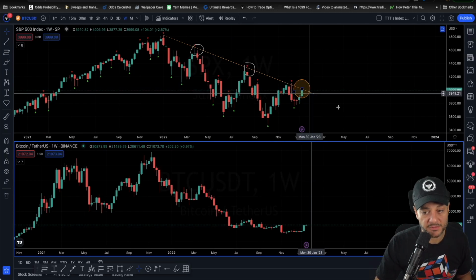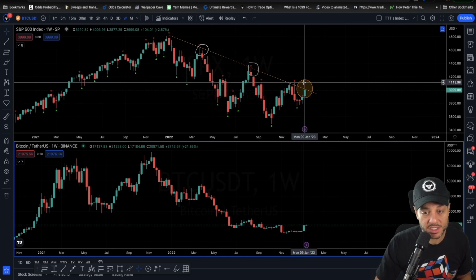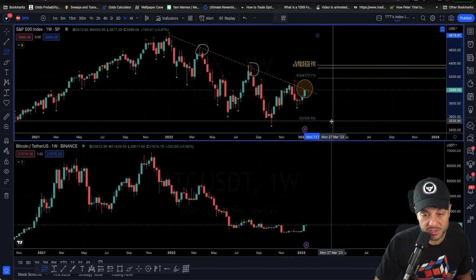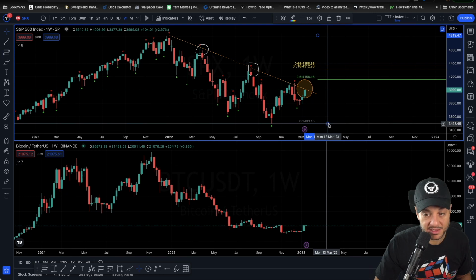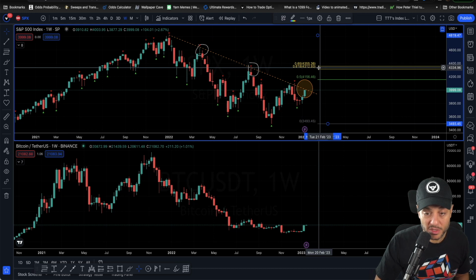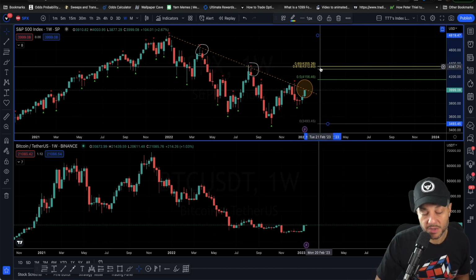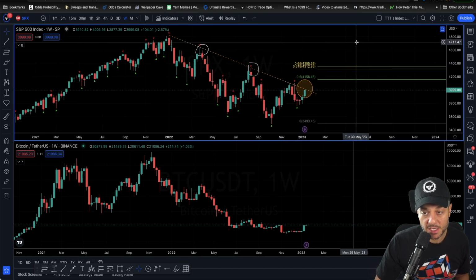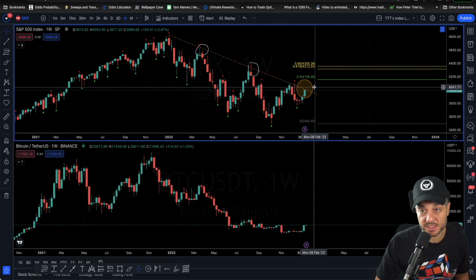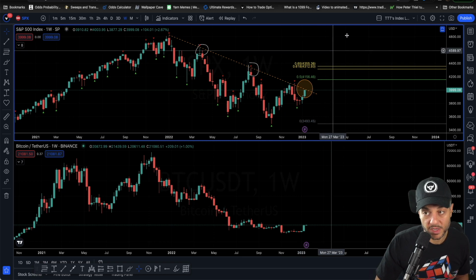Now, here's the bull case for the S&P 500, where we could break this year-long trend line and actually bull rally to around 4,300. I'm not saying that's going to happen. I'm saying if what I'm about to say occurs, then I do think that we can get to 4,300, which would match the highs from August and be at the golden pocket on the Fibonacci, right? Here's what needs to happen. Earnings come in higher than expected. Everyone is expecting grim earnings because of where rates are at.